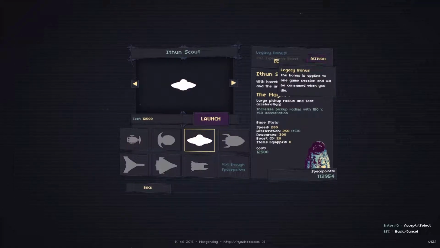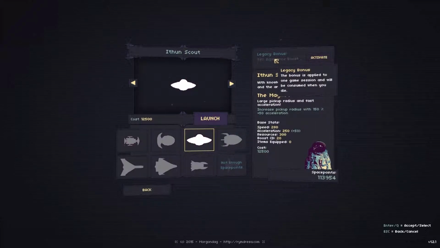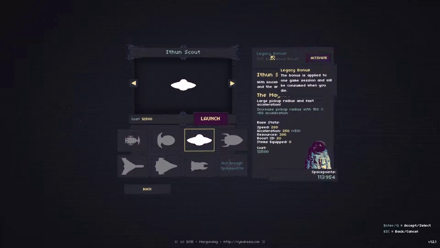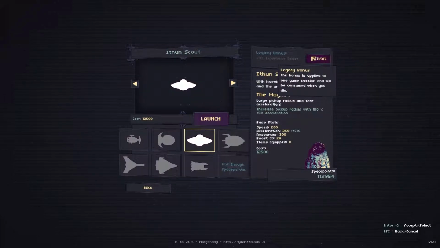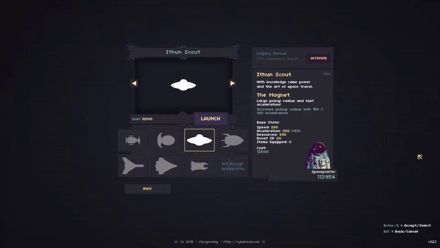Every time you finish the game, whether you beat the mission or you die, you will be given a little score screen at the end, and it builds up this legacy meter. And once it tops out, you can choose a bonus from, I think, nine different bonuses. And you can then activate this, but it only applies for one game session, and it's consumed when you die, as it says right there. So basically, this is a meta version of an upgrade, sort of.